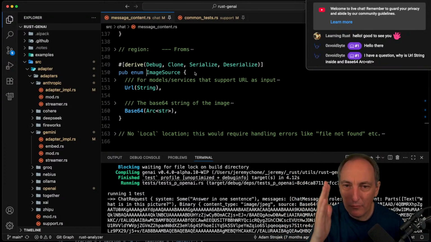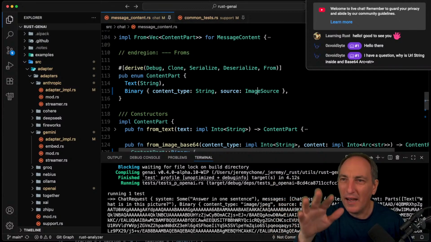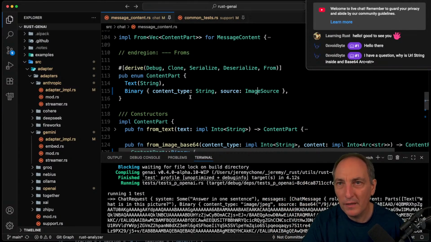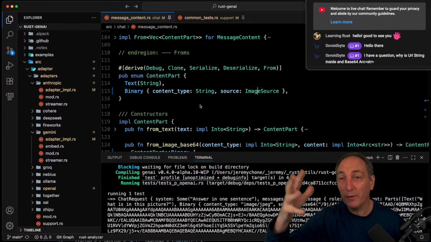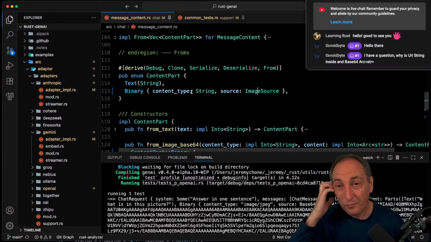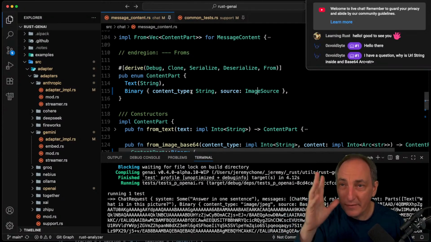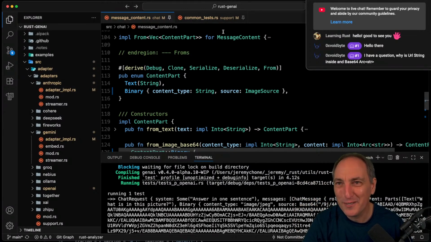Yeah. So hopefully I answered the question. There could be an argument to say, hey, this is Cow for X or Y. The reason I think it's fine in this case is that I don't want to put everything in Arc str because that would be too much. And anyway, too many Arcs doesn't make sense either. So let me know if I answered your question, but that was the reasoning. Even if it was a bad one, that was it.